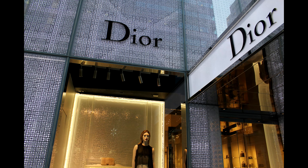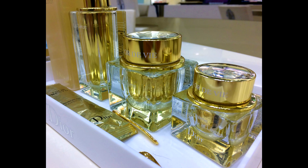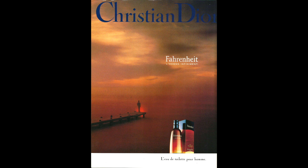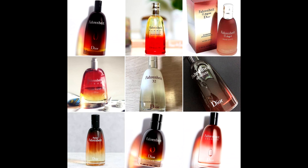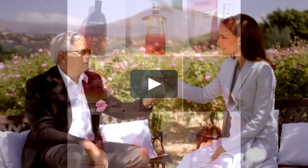A very big welcome to another fragrance review. Today we're taking a look at a fragrance I'm really enthusiastic about: it is Fahrenheit Le Parfum. In the beginning of 2014, Dior launched this fragrance on the market. This wasn't the first Fahrenheit — besides Le Parfum there is of course the original Fahrenheit from 1988, and many others, eight in total.